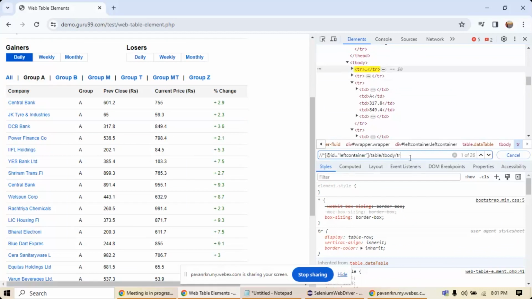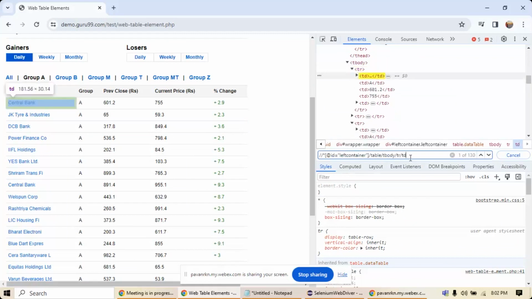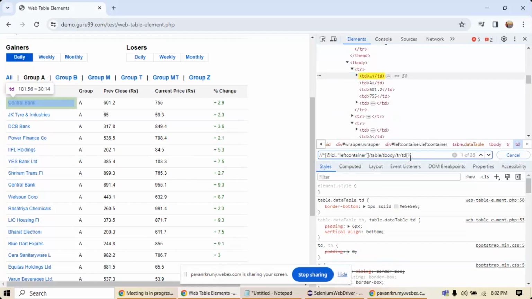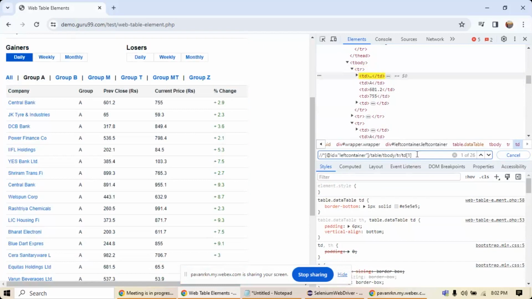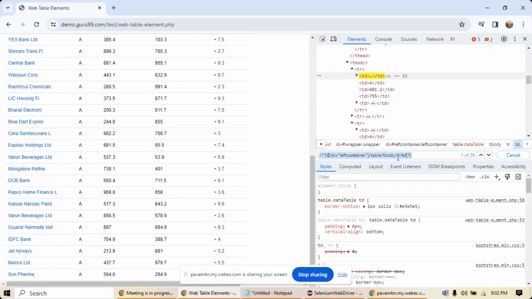Under tr, for example, if I take my td element of 1, tr is my table row, and td is table data. If I take first table data also, I do have total number of rows as 26. That means this is 1, this is 2, 3, 4, 5, 6, like that you will have total number of rows as 26.